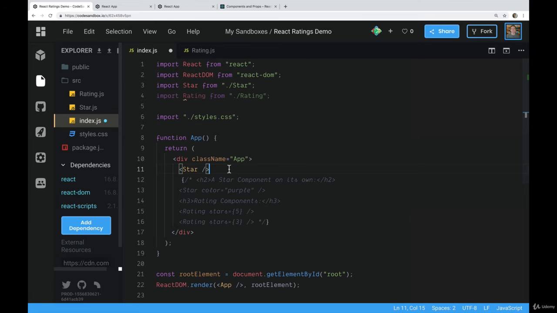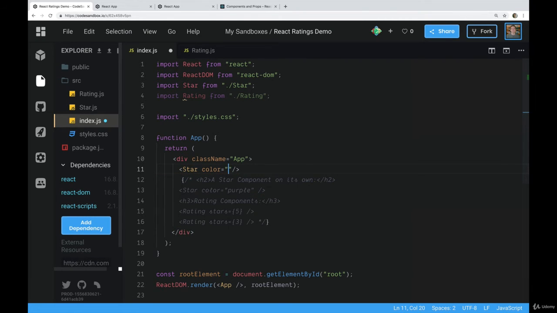The entire next section is about JSX. But one of the really cool things about React is that we can write HTML-looking code inside of JavaScript. This is a JS file. So this makes a star, but each star has a couple of things it needs to know about. It needs to have a color. So what color should our star be?